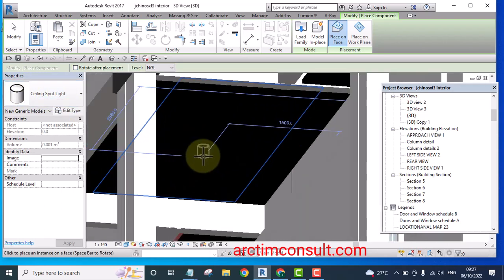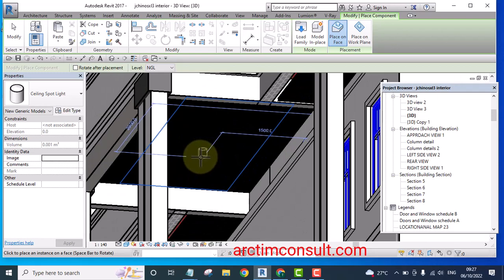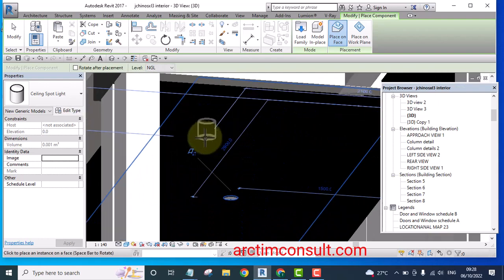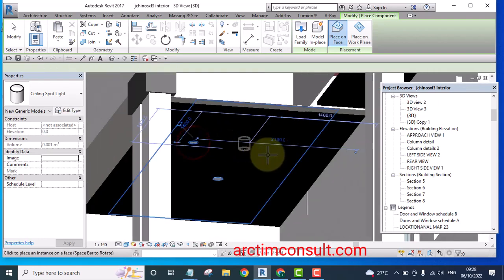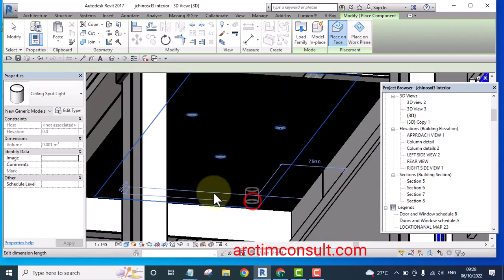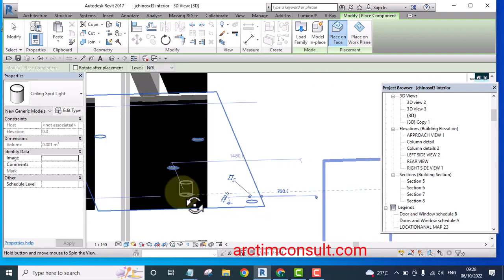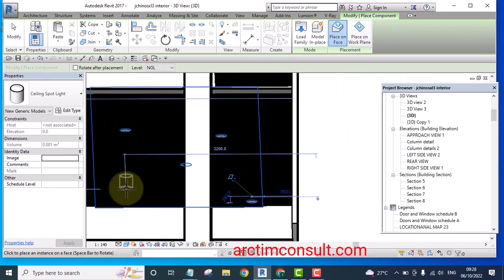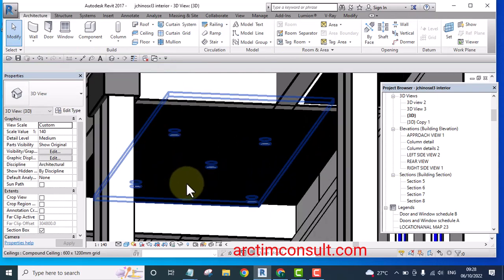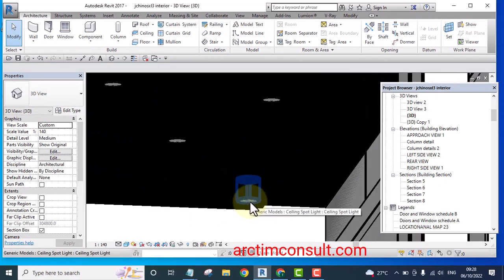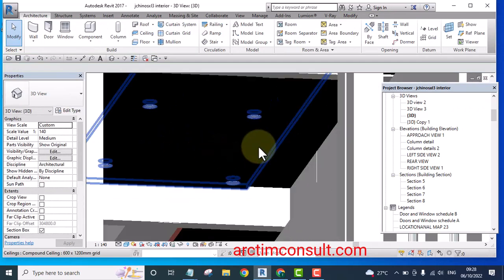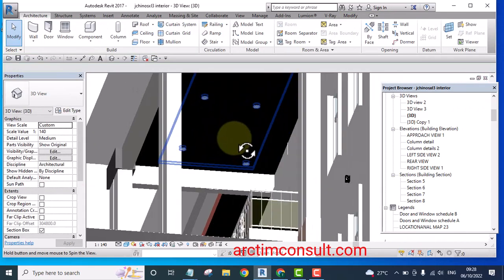So I can go to the center of this ceiling if I want to place it at the center, or let's say I want to make 4 of it. I can place 4 like that. Now we have 5. If I like, I can delete this one at the center.